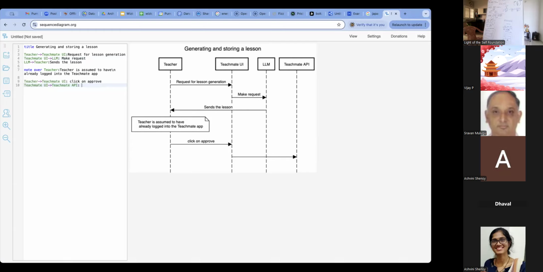Because what Shravanji is talking about, from a front end perspective, is how we will be calling the APIs and what the structure of data is that we will need. So this is very good from a core data perspective. But if we do that exercise from a front end perspective, it will give a lot of clarity on what the actual workflow looks like and what data will be needed for what things.